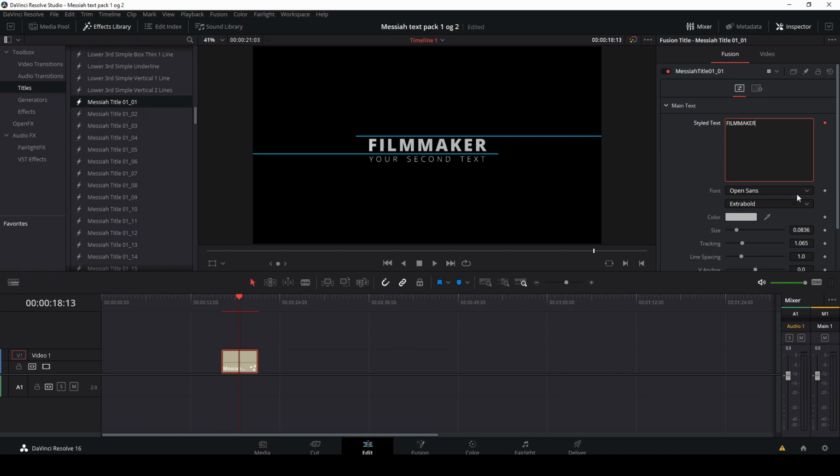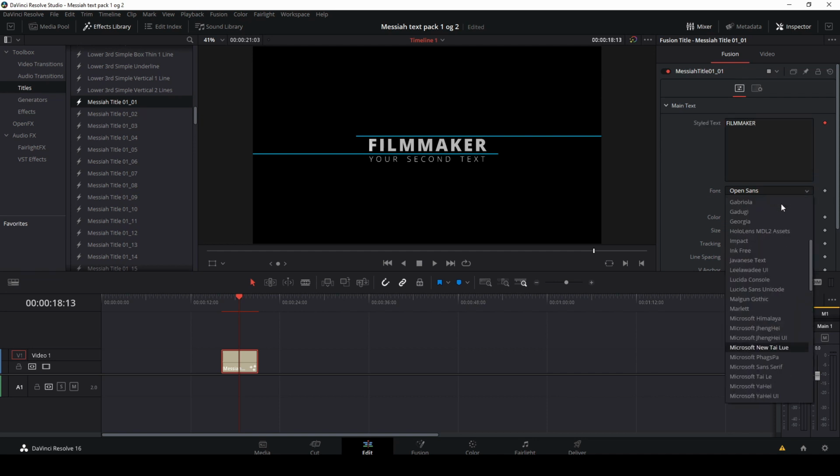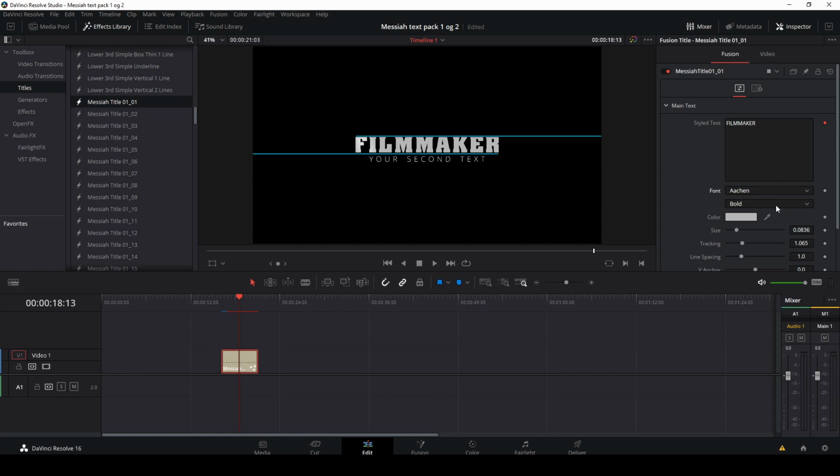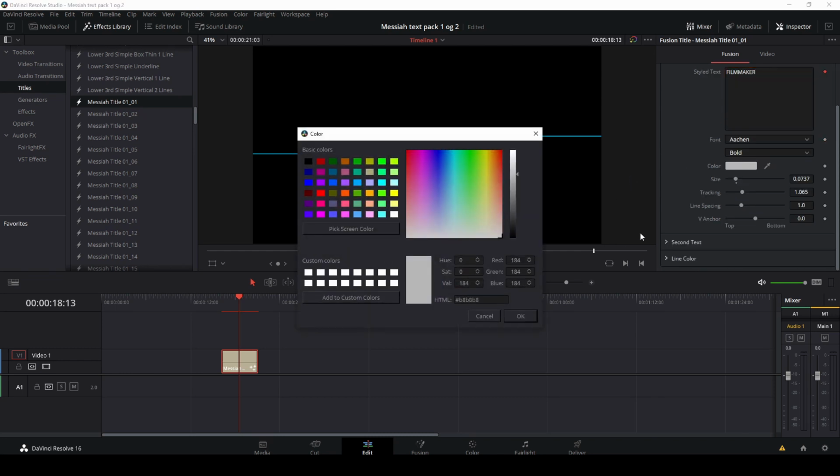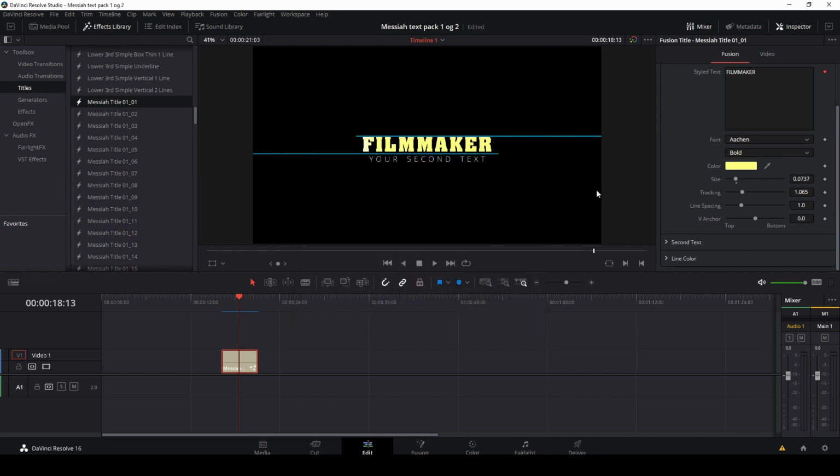Then we could change the fonts and all of that. So let's take my favorite font. Let's take this Archon font. And then we are just going to make it a little bit smaller, because that is a different font. And then we'll have some kind of a, yes, yellowish color, like that.